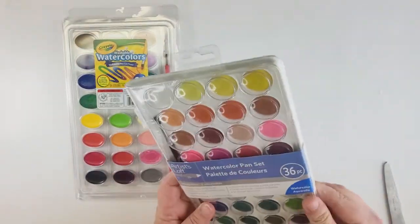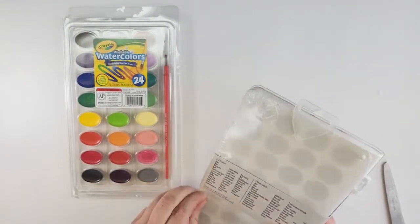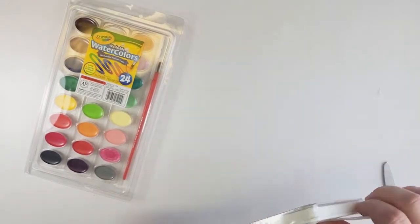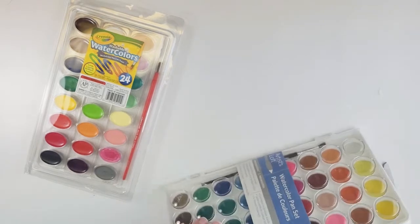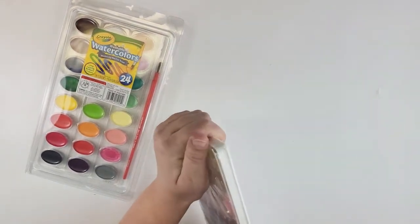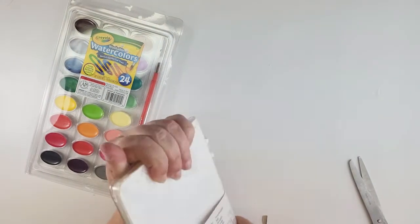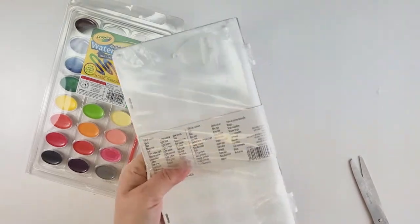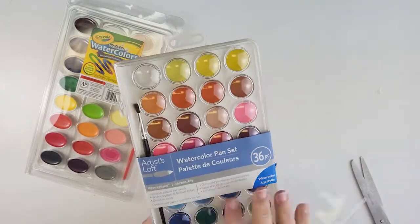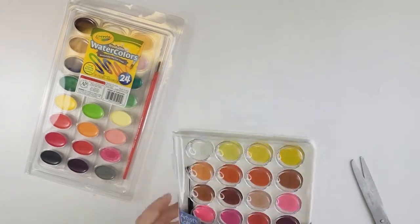The tray on this one reminds me more of the Crayola art tray. And this one, sorry, also lists all the colors that you get. So let's go ahead and get this open. They seal this really well. Can I get the scissors in and we can try to cut the cardboard maybe? So for sealing the package, they win. But what we really want to see is what these colors look like. There we go. Perfect. And we will rip that cardboard right off.